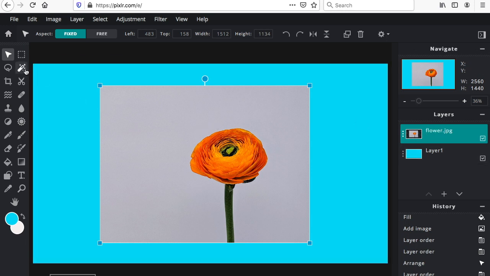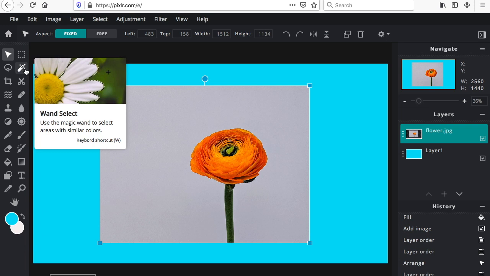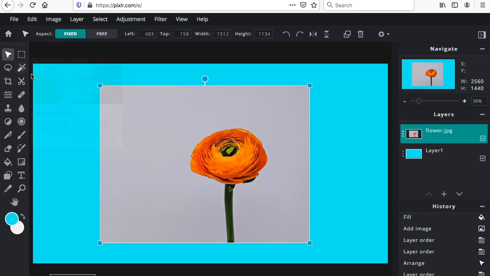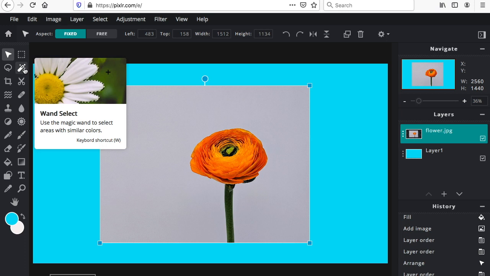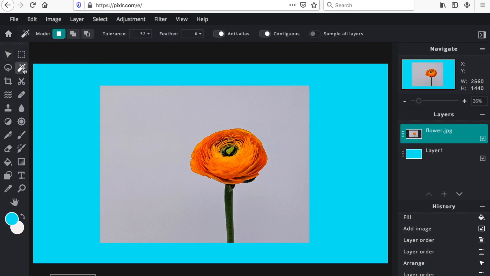Then I'm going to go to Magic Wand. Okay, I'm sorry, they call it Wand Select. Some people call it the Magic Wand, but they call it Wand Select. So Wand Select over here, and then over here, New Selection. So once again, I want to review this. Put the flower on the top layer. Click on the flower, Wand Select, and then I'm going to go New Selection.